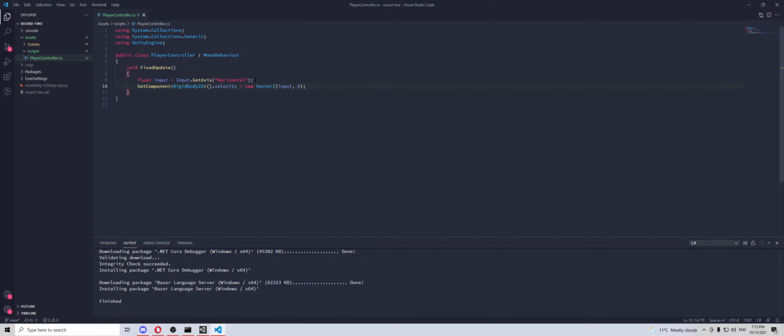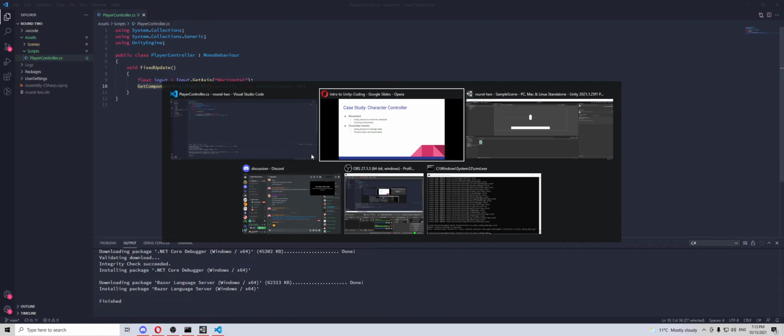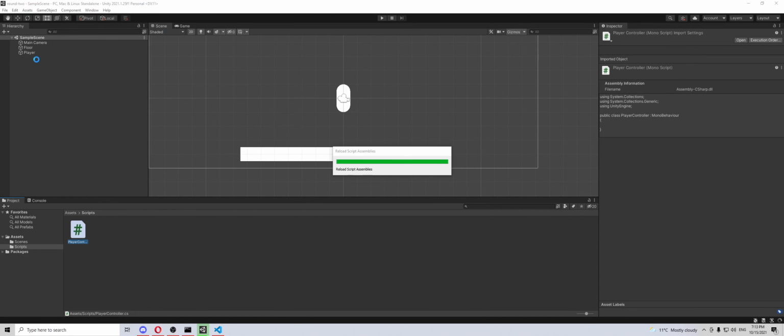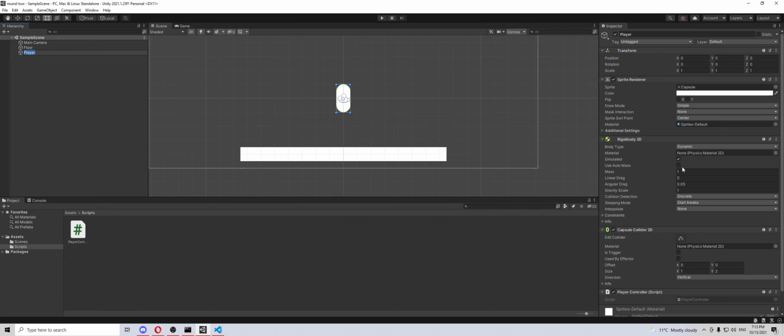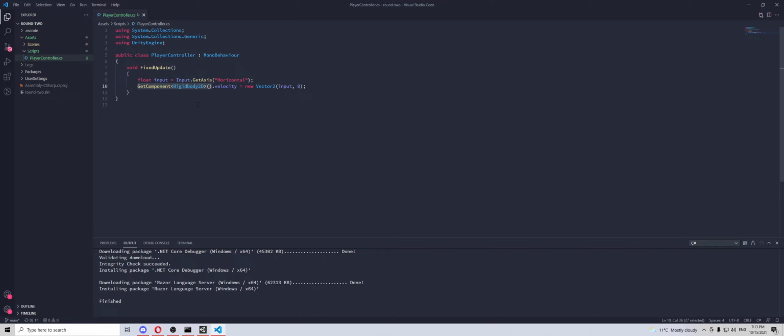Because why not? So essentially what I'm doing here is I'm getting the Rigidbody component, which if you remember is this guy on the player that gives him physics, right? That's our Rigidbody. And we're setting its velocity to a new vector.